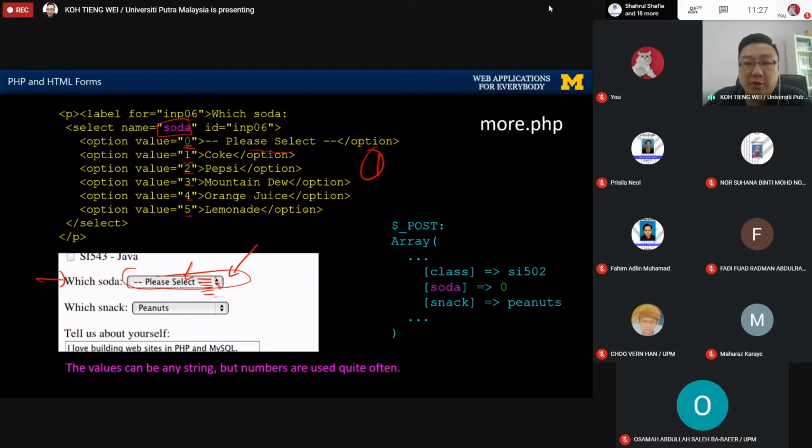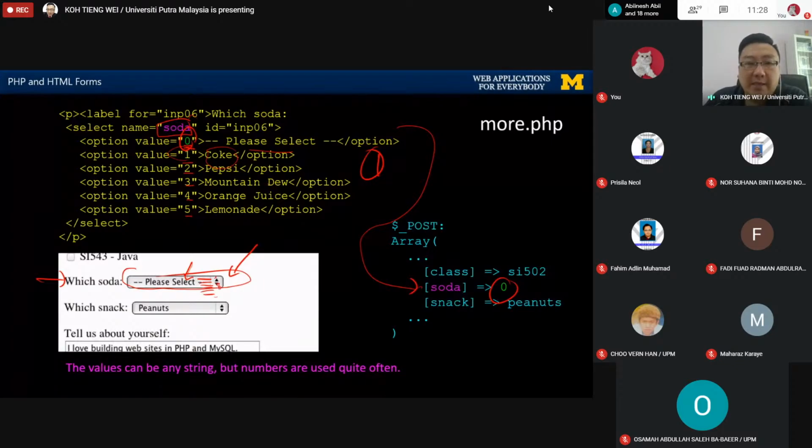So when you choose it, you notice that it comes out with the value 0 selected. So this one, when it shows, is actually not the value. If you show the index here, you show the index.